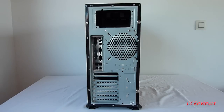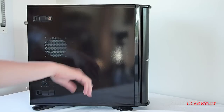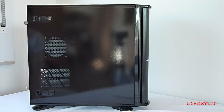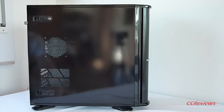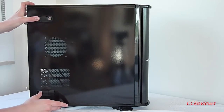The left side panel is fastened with two thick thumb screws, while the right side panel is fastened with two regular screws. On the side panel, although my version has no window, you can install an optional 92mm fan to improve CPU cooling. There are also some ventilation vents on the side panel, which can be opened easily with two buttons.